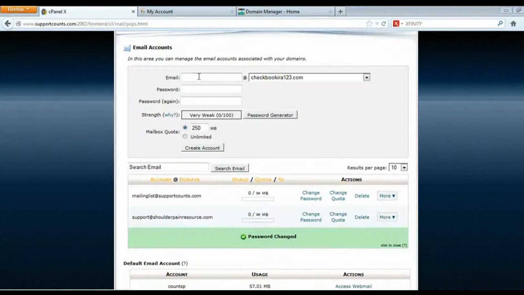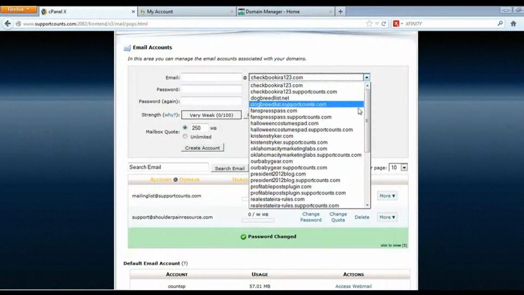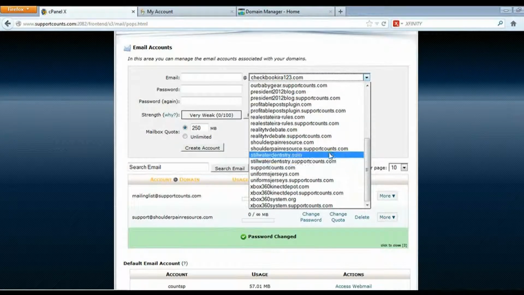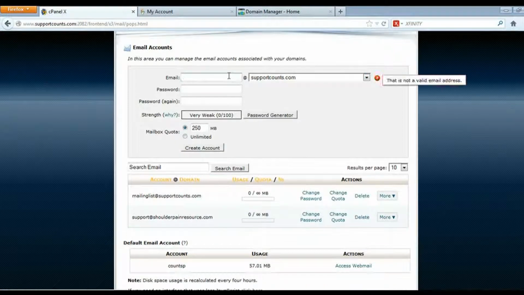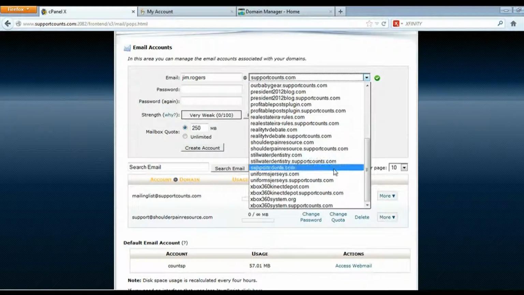So again, one more time, you're going to scroll down here to the website you want to work with if you have multiple websites. So let's just say Jim Rogers, so Jim R or Rogers J, depending on how you want to do that. Or you could go jim.rogers at yourdomain.com that you're working with.